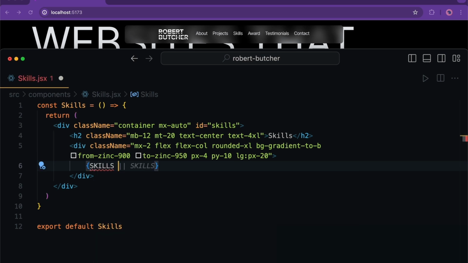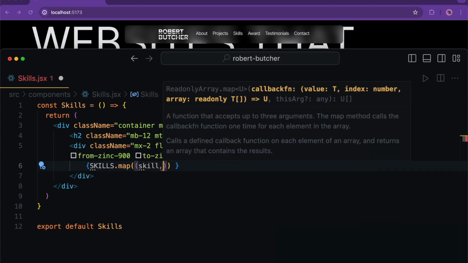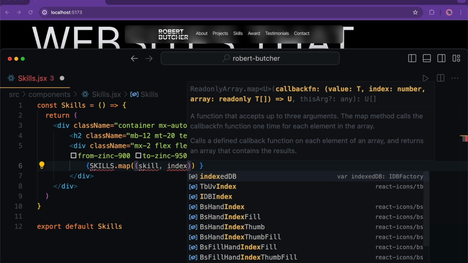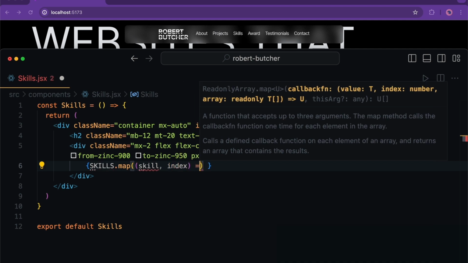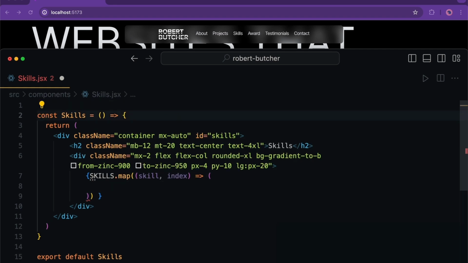Let's loop through all the skills using the map method. I'll need to import skills from the constants folder in order to use it.